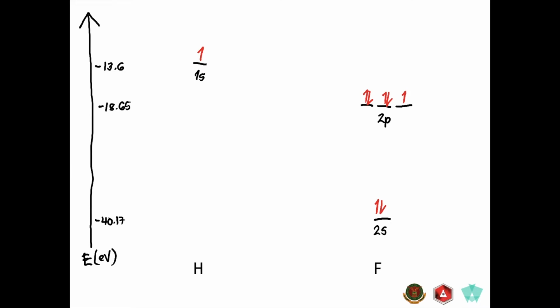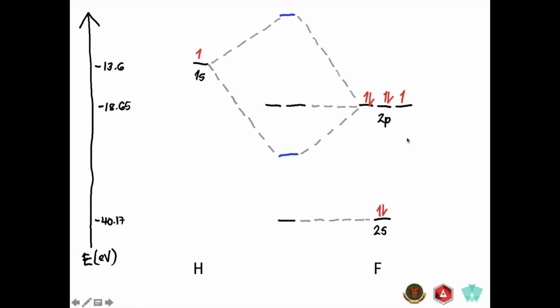I have here a partial MO for the hydrogen fluoride molecule. So you can see that the 2s orbital of fluorine is at the lowest position because it's at negative 40, whereas the hydrogen 1s is at the highest position at negative 13.6. You have 1 valence electron for the hydrogen atom and you have 7 valence electrons for the fluorine atom. And we already know that there will be a significant overlap between the 1s and one of the 2p orbitals of fluorine. So it will look like this.